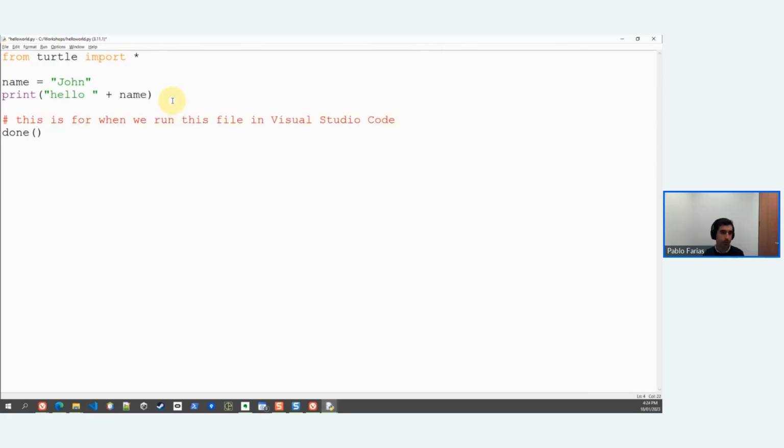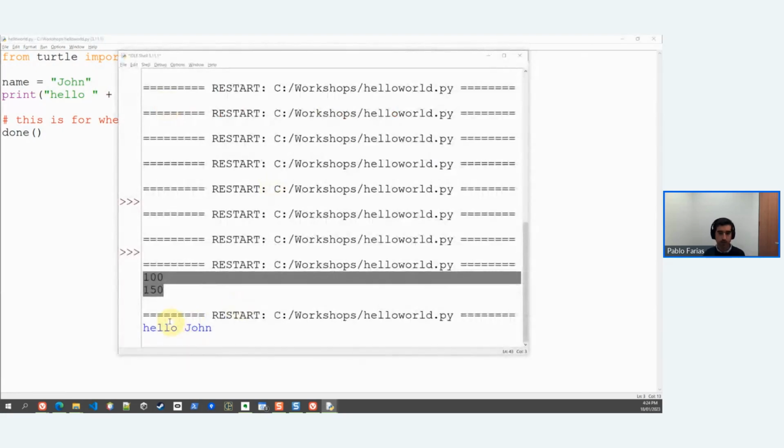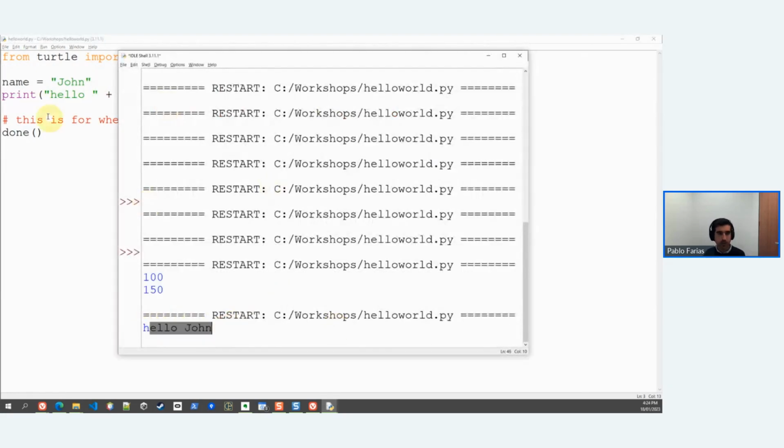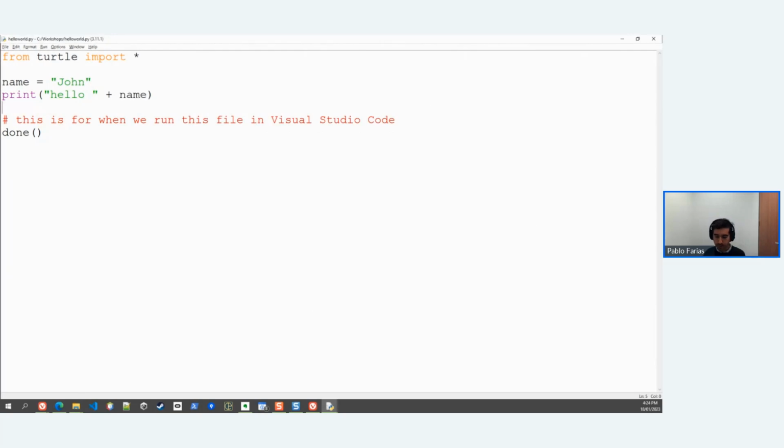So we're going to say hello to the variable name in this case, which takes the value of John. So let's execute that, and there we go. So that's variables. And then what you start doing once you have variables is that you can create conditions. That's called conditionals or branching.